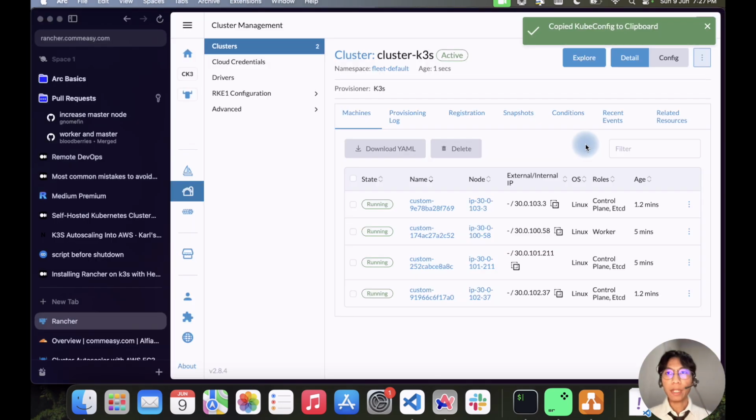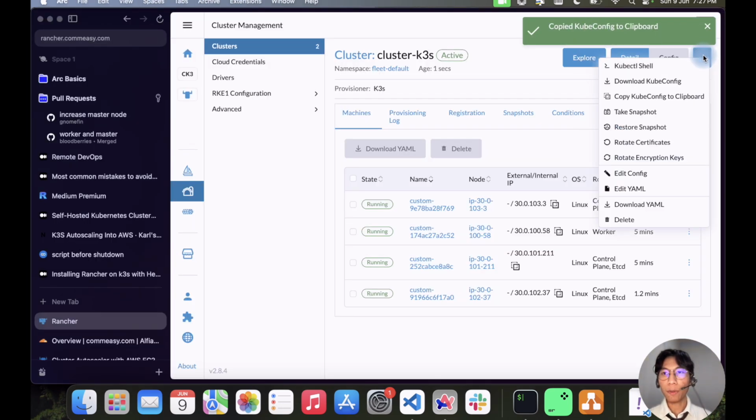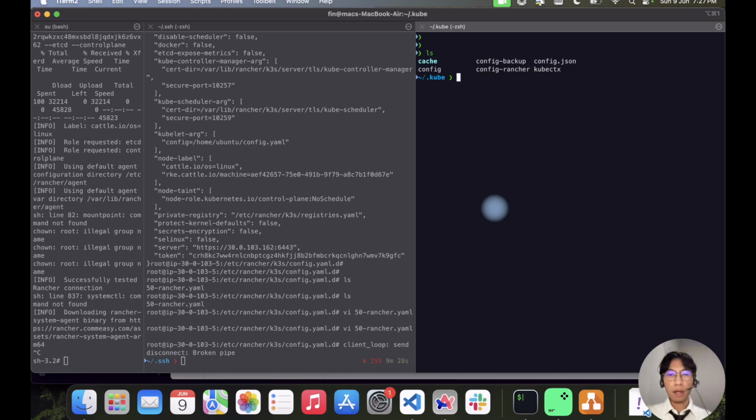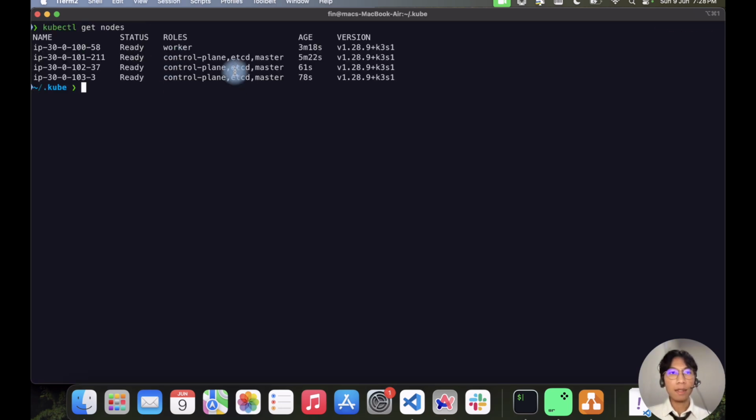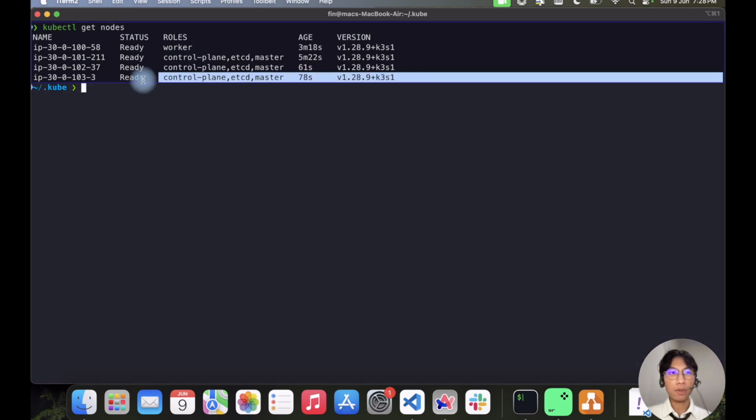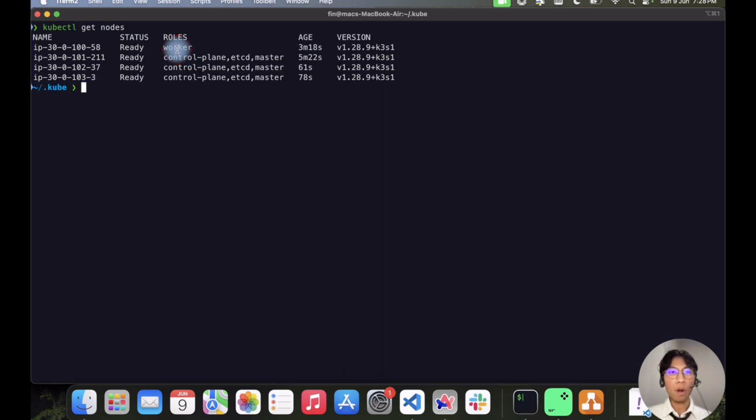Let's obtain the kubeconfig from here. I'm going to remove my previous kubeconfig and create a new one. So let's run kubectl get nodes. We can see that we have three control planes and one worker.